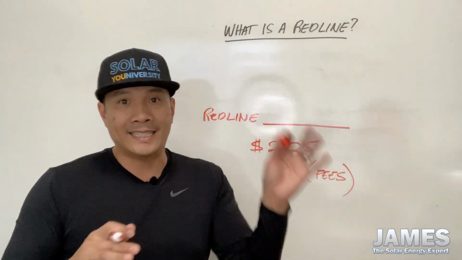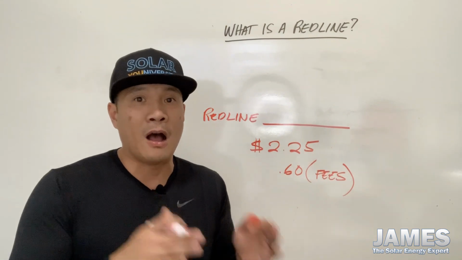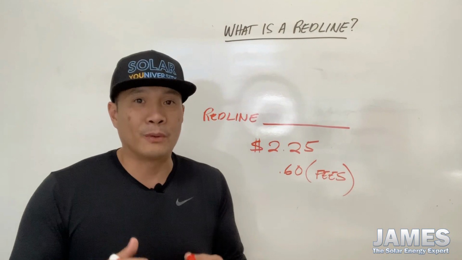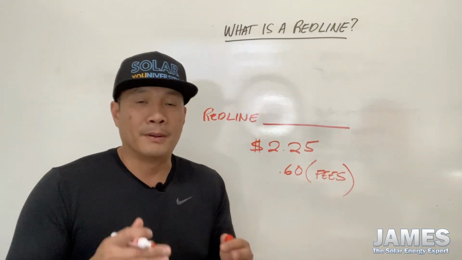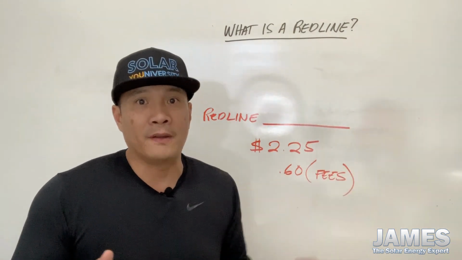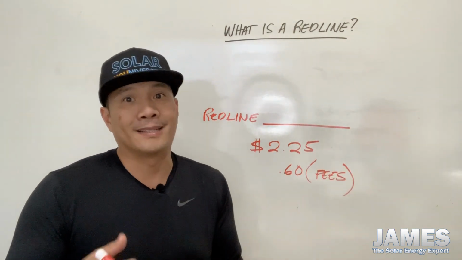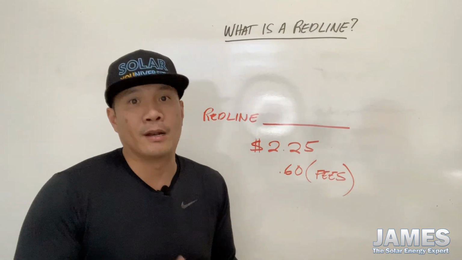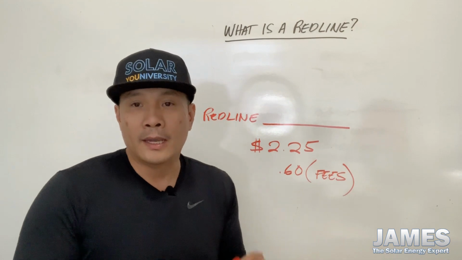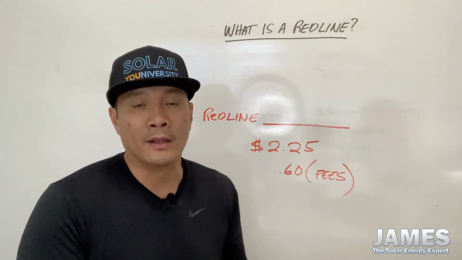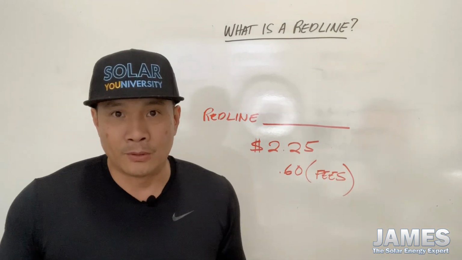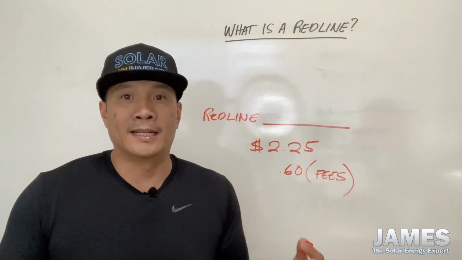Because there's a ceiling as far as the fair market value and how much you can sell the solar system for, depending on your particular area where you live. But there is that ceiling, right? And unfortunately, you don't want to go above and beyond the fair market value of the system, because now you're just gouging the homeowner, right? And obviously, on the flip side, you don't want to undervalue and race to the bottom and just try to give the homeowner the lowest PPW possible, right? Because that ruins the industry as well, right?